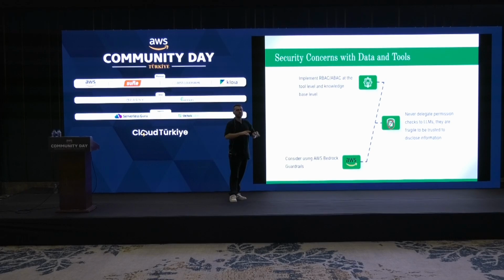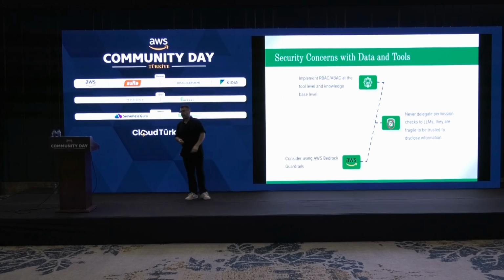So don't put in the system prompt, you are not allowed to use this. It will hallucinate and try to use it. So never try to do that. Instead, do that check at the code level to see if it's authorized. And you can also consider using the AWS Bedrock guardrails system, which keeps the LLM output in check so it can filter sensitive content.